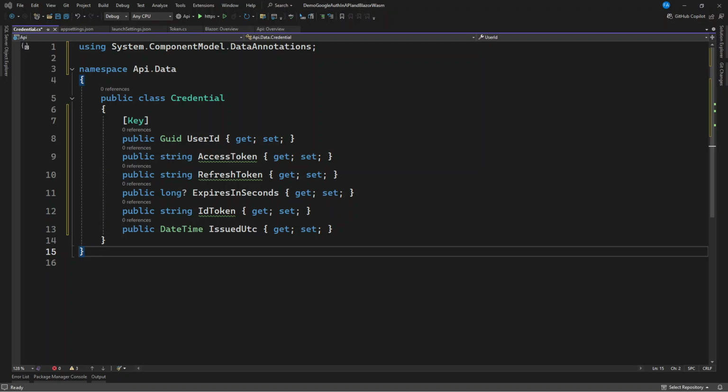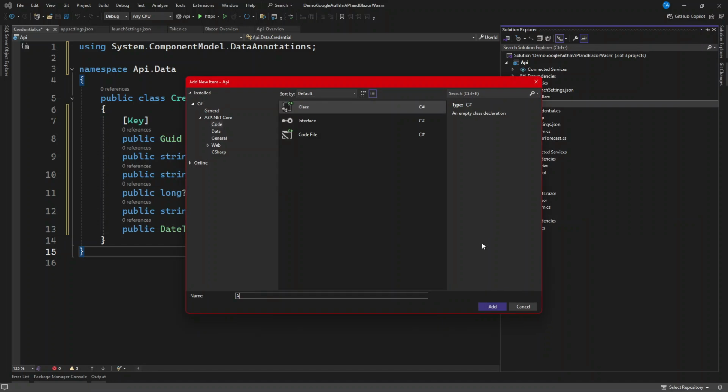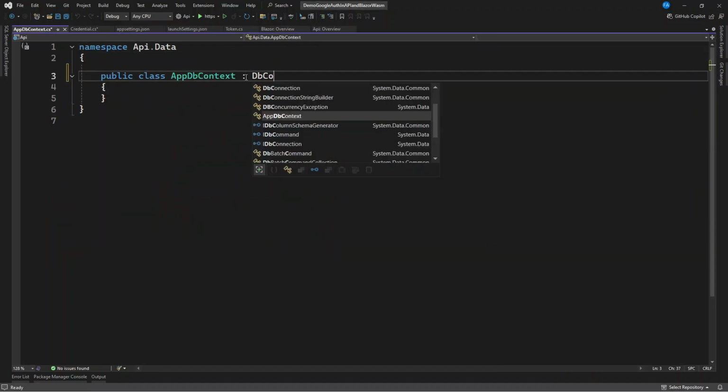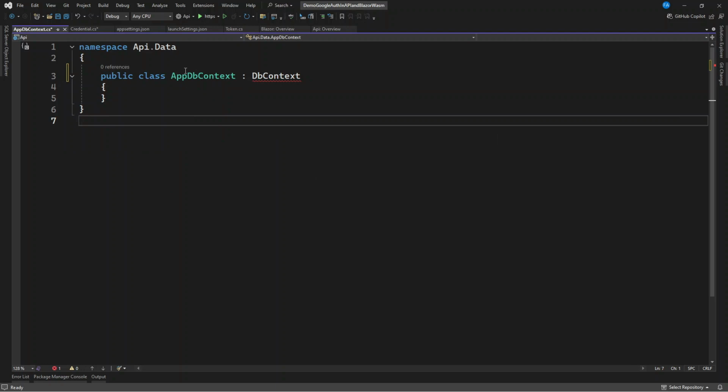The next thing that we're going to be doing is to create our DB context. So let's do it and specify credentials as the database initial. So I think before we come to this, the first thing that we needed to do was to install the packages which we'll be using. I think it escaped me. All right, so let's go and do that. Let's install all the packages that we're going to be using.